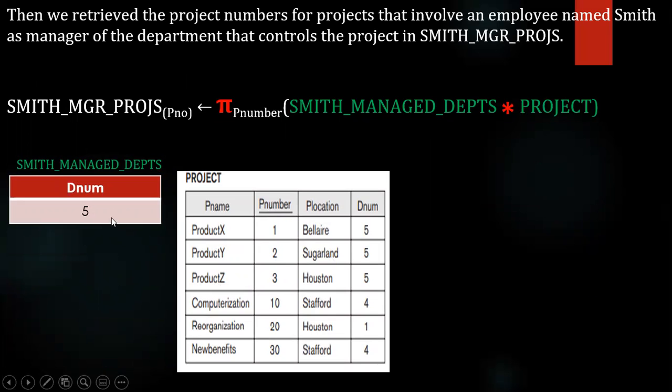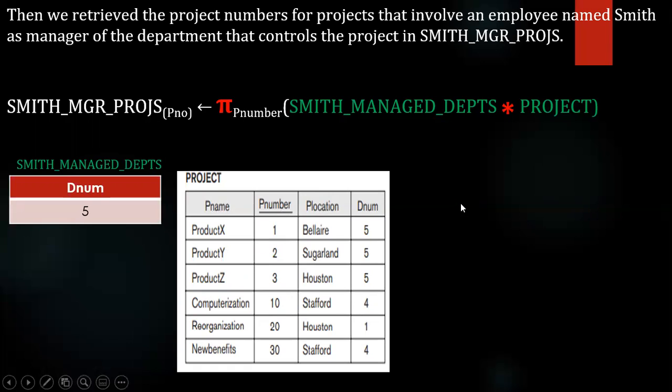First apply a natural join. Department number is the joining attribute. Natural join identifies the column with the similar name. Dnum and dnum are the identical names, so this is the joining attribute. So equalize 5 and 5. 5 matching with 5, yes, first tuple will be selected. 5 matching with 5, second tuple selected. 5 matches with 5, third tuple selected. 4 matching with 5, no. 1 matching with 5, no, so reject. 4 matching with 5, no, so reject. So these three tuples are matching.